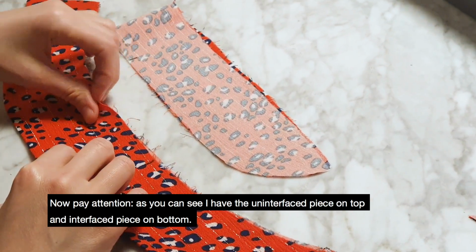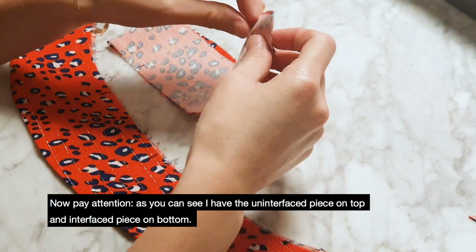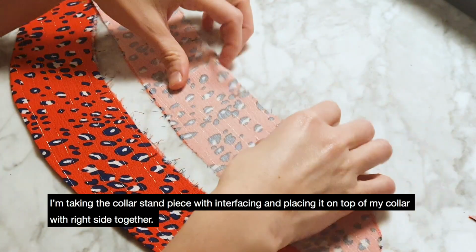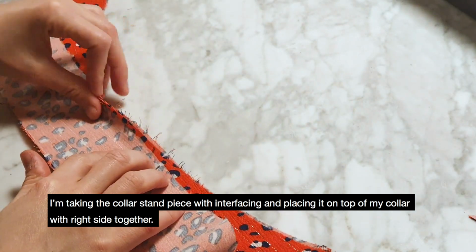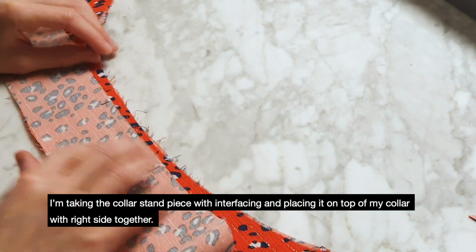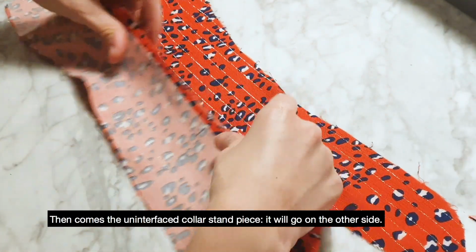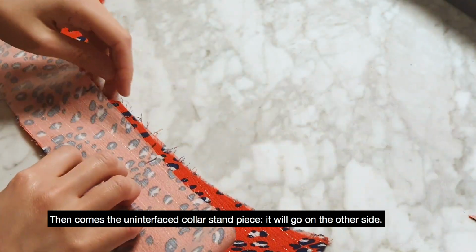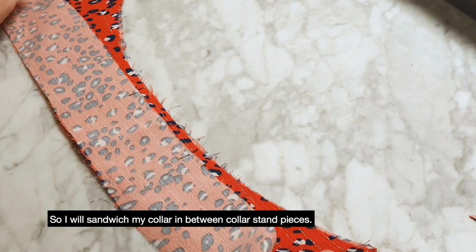Now pay attention. As you can see, I have here the uninterfaced piece on top, an interfaced piece on bottom. I'm taking the collar stand piece with interfacing and I'm placing it on top of my collar with right sides together. Then comes the uninterfaced collar stand piece. It will go on the other side after. So I will sandwich my collar in between collar stand pieces.